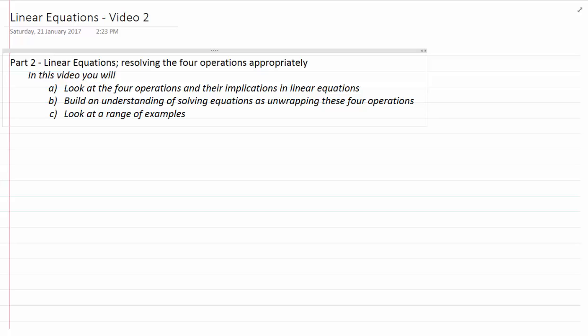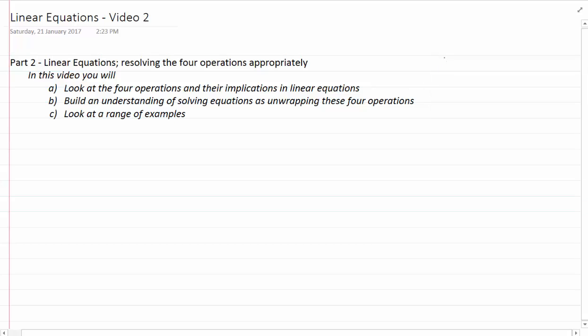I'll be expecting you to be able to expand brackets and simplify simple sets of algebraic terms, and I'll also be expecting you to use the order of operations correctly. So you might recall that the order of operations can look like this: BODMAS, or some variation of that, as our mnemonic to help us remember the order they go in. So we do brackets and powers first, then division and multiplication second, and addition and subtraction third. We have to do things in those orders unless there are brackets indicating to do it in a different order.